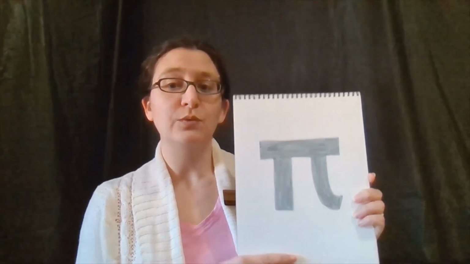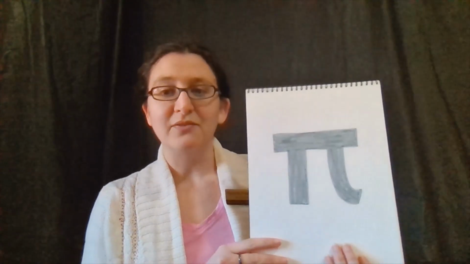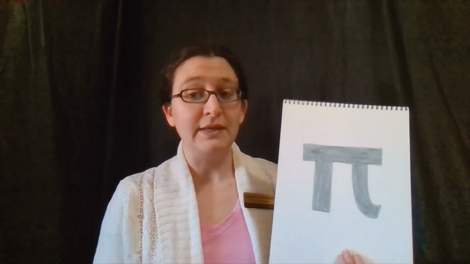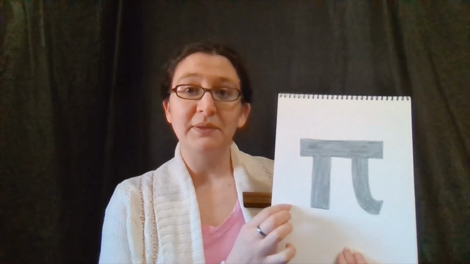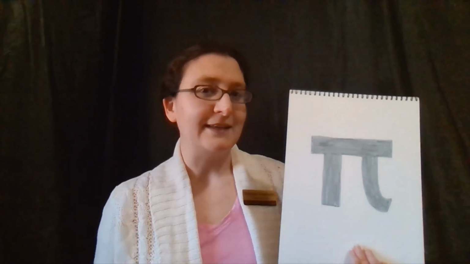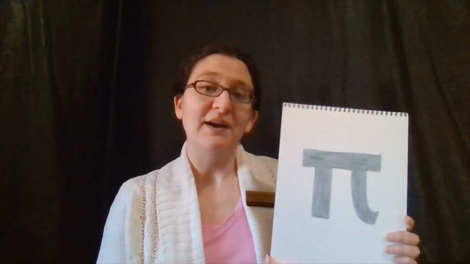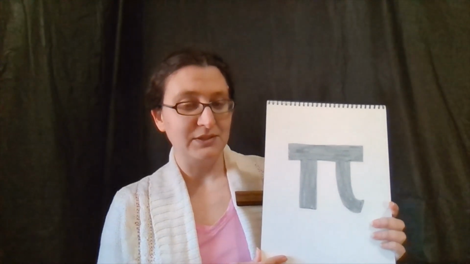And because we need to use it so often, we came up with a symbol to represent pi, so we didn't have to keep writing all of those decimal places if we didn't want to. This right here is the symbol that we use to represent pi. A lot of Pi Day things will have this on there. And obviously, pi is also like the food that we eat. Pi, like the symbol, is spelled P-I, and then pie, like the pie we eat, is P-I-E. And because we use pi in a lot of equations that deal with circles, having pie on Pi Day is also kind of a traditional celebration.